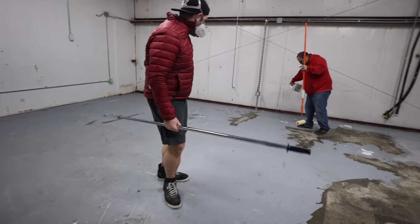What's up, going on, everybody? About to walk out of the shop, but wanted to talk to the camera real quick to show you guys that the garage floor is done. We put the paint down on this half of the garage. When I came back in after our Christmas break, the paint looked fine, and we went to mop something up, and the paint we put down started coming up.